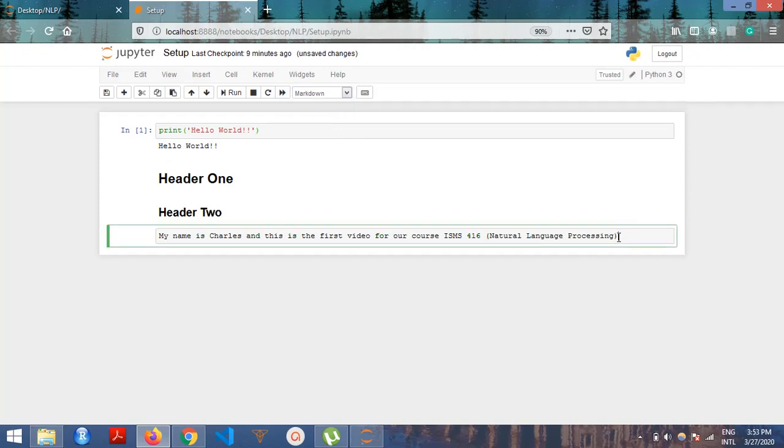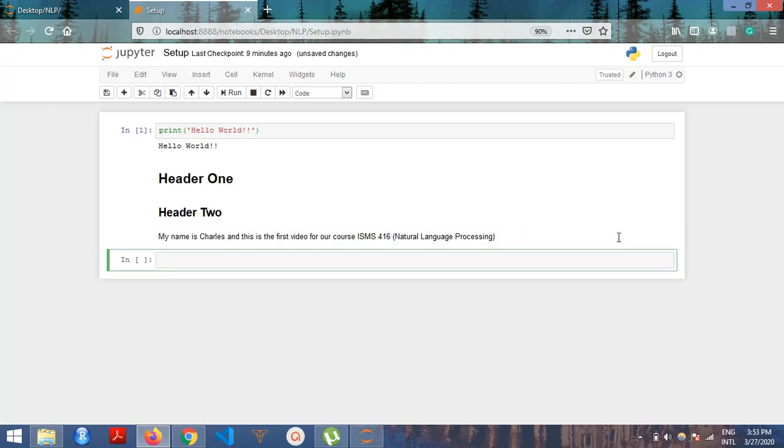So once you do that, Shift Enter for Windows, and you already know the one for Mac to run. So you can see, you can write as many documents as you can.